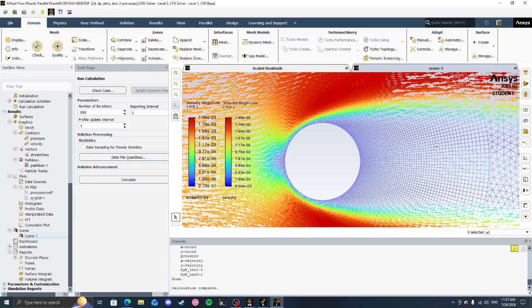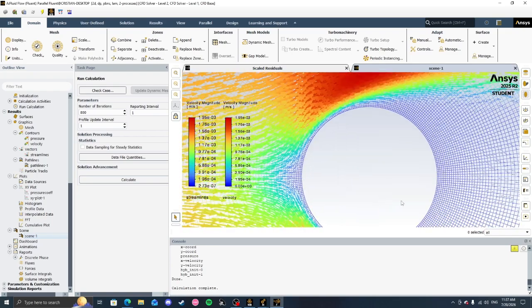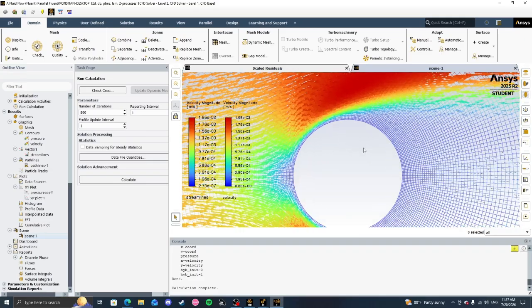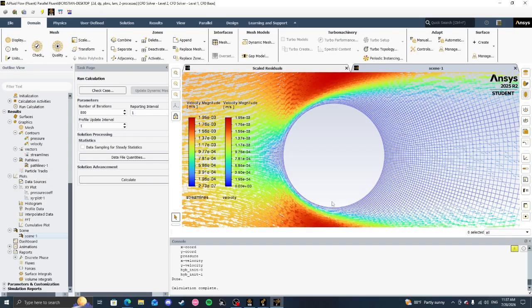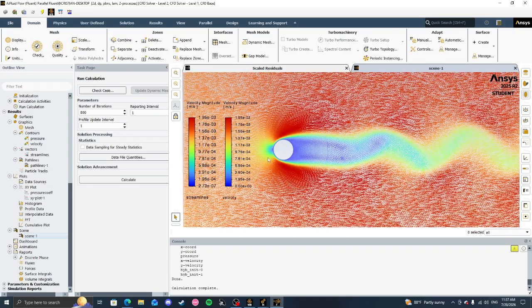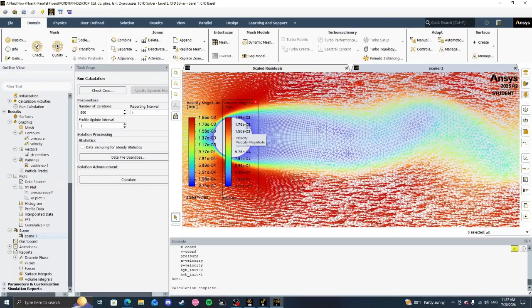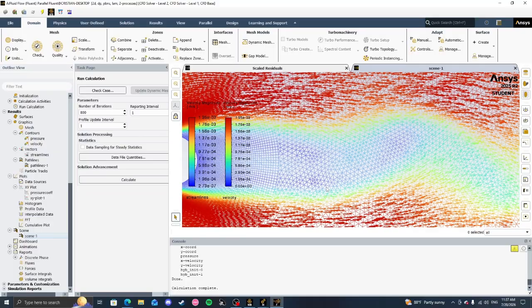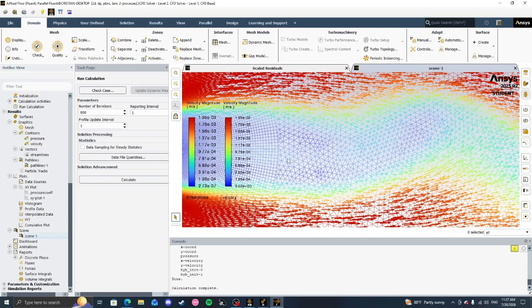You can actually see that at the surface of the cylinder, it's going to zero, which is what we expected due to the no slip condition, and the cylinder is stationary, so it's not rotating whatsoever, so there should be no velocities. But in the wake region, you can see a lot of vorticities.